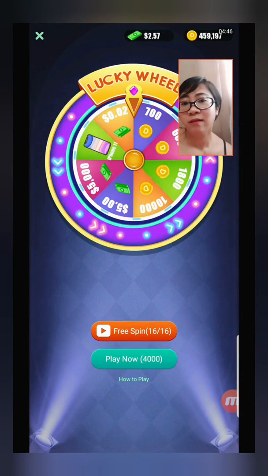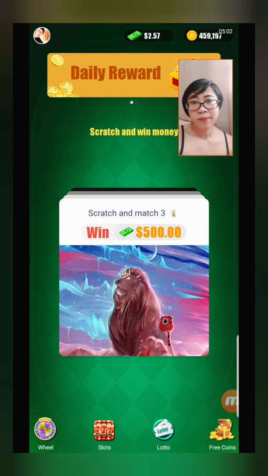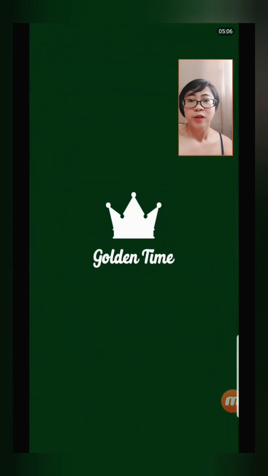I haven't won the big prize, but I got 0.08 here, and 0.02 I also got. I got 10,000 coins here, so it's not bad. I'm going to X out. So we're on the front page of Golden Time again. Let's go to the slots.